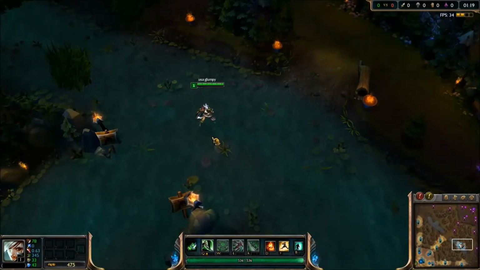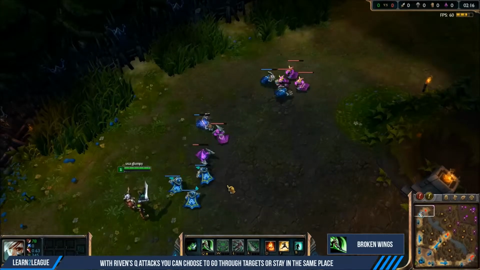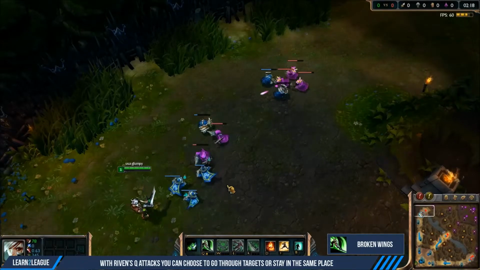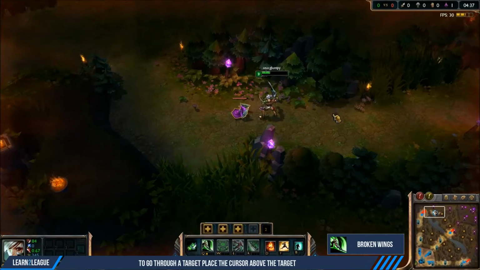Each of Riven's Qs has a 4-second timer before the ability resets. Riven's Qs can either make her go through a target or have her stay in the same place. When trying to go through a target, place your mouse pointer above the target.